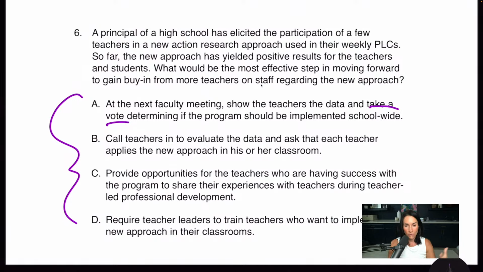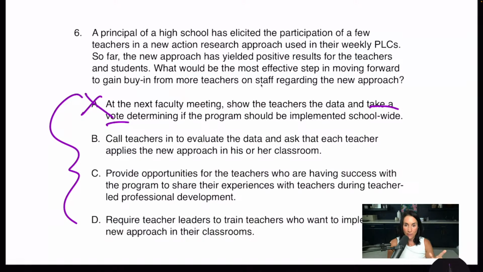Everybody's got an opinion. You could have 80 teachers in the room. There are no groups of representatives of people kind of representing each faculty or each department. This is not the most effective way to implement a school-wide program. A is out 100%. Now, if it said something like analyze the data and form a committee with different representatives from each department and the custodial staff and the students and the community, that would be a good answer. But this take a vote during a faculty meeting, no, not effective.